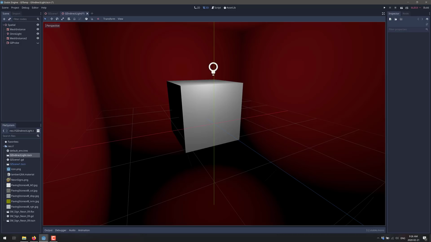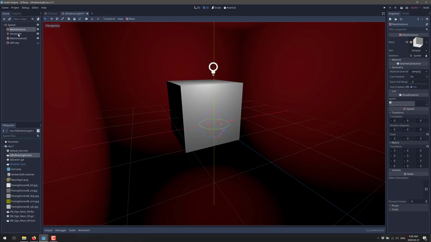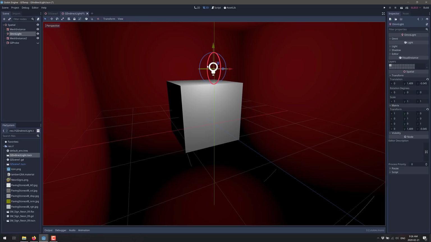Now, first thing is, global illumination sounds scarier than it is. In the world of Godot, or the world of game engines in general, you have pretty much three kinds of light. You've got ambient light, that is the light that's kind of all around us. You've got direct lights. When you throw a light in the scene, like this Omni spotlight right here, that is a direct light. It is lighting the world, sending light out in all directions and lighting scenes up. So you can see the shadows that it's generating, the lighting on this surface right here, that is direct light.